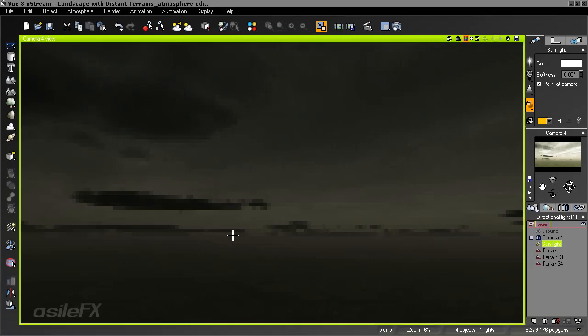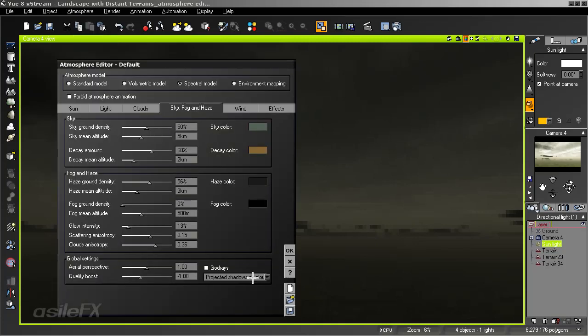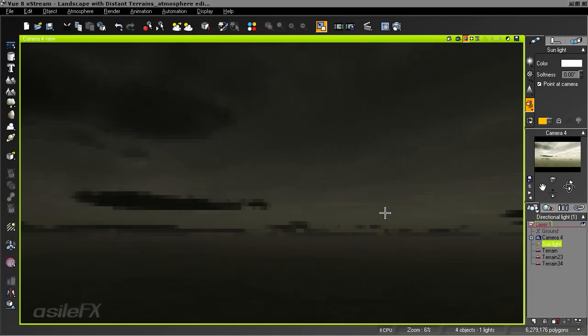If you want to have shadows within the atmosphere itself, you will need to use the volumetric lighting setting, or volumetric sunlight. And typically you'd use that with God rays, but it will require a much higher quality boost and is normally very grainy. So in this case, I'm not going to worry about that because we wouldn't really have that sort of a subtraction.